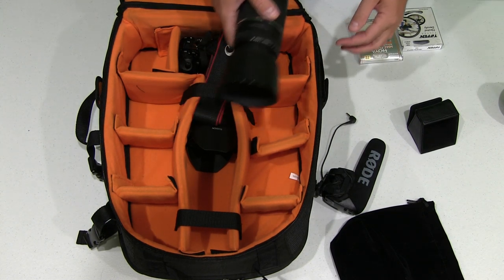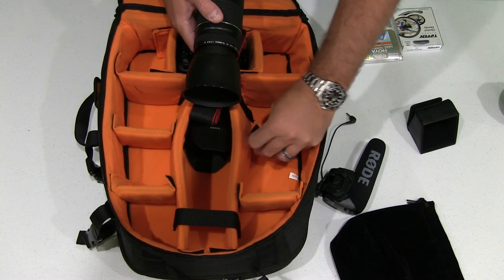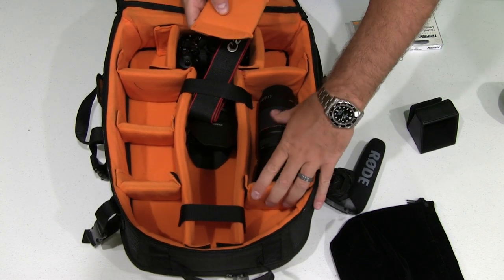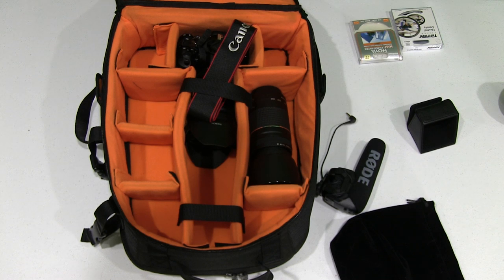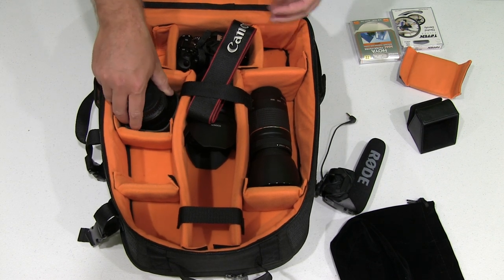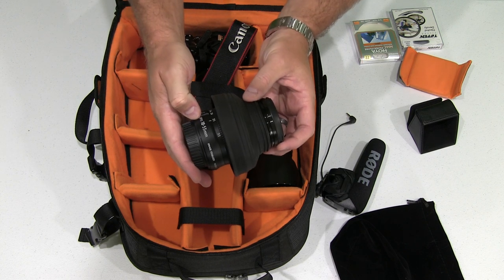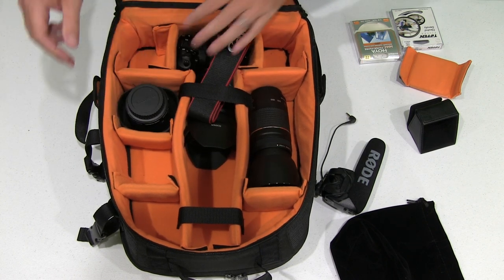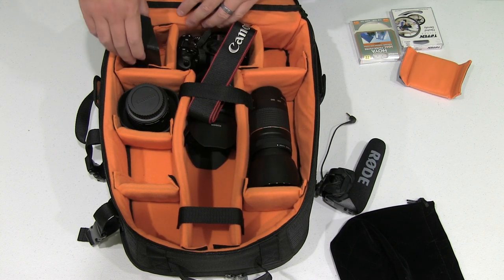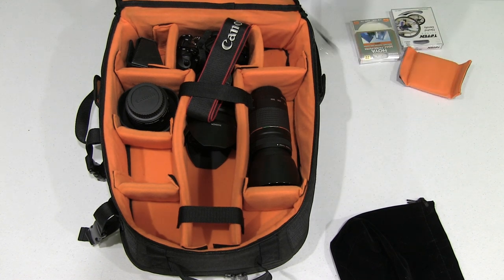Of course, your lens selection and my lens selection will probably differ. Since this will be the bottom part of the pack facing me, I'll probably put my lenses in the other part. That right there is a perfect fit for my telephoto lens. Then I've got my small 18-55mm EF-S lens — the one that came with the Canon T3i. My lens hood I'm going to put down towards the bottom; it's not really sensitive to being dropped.